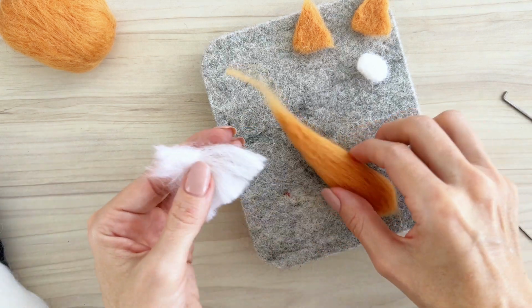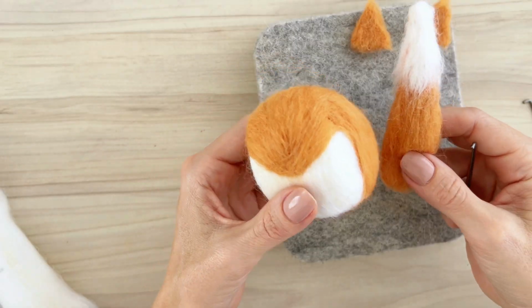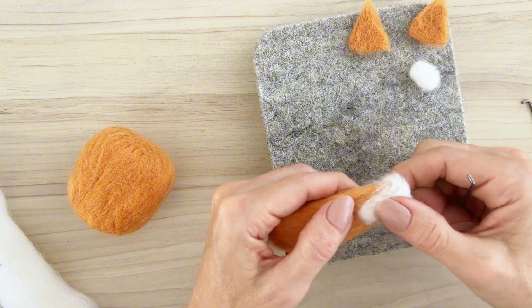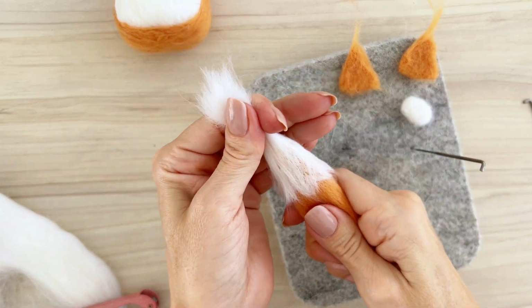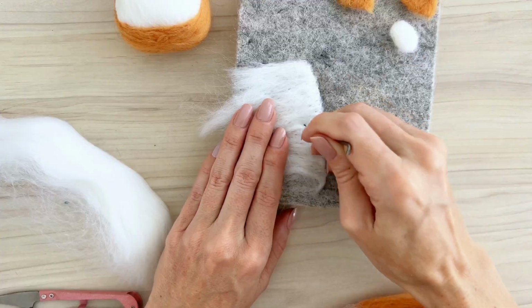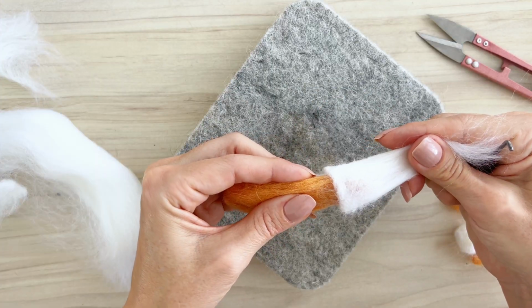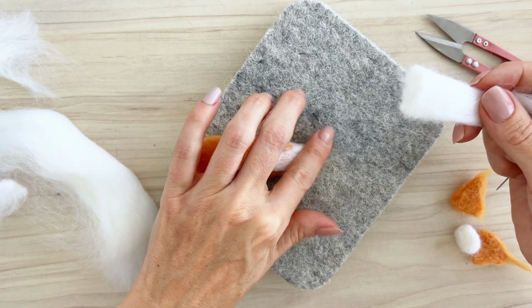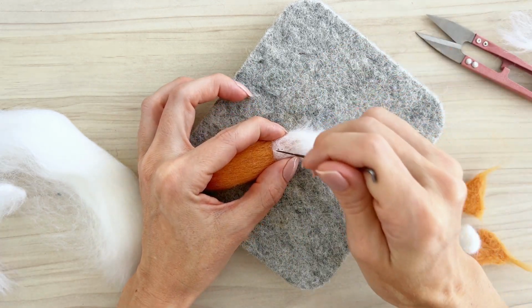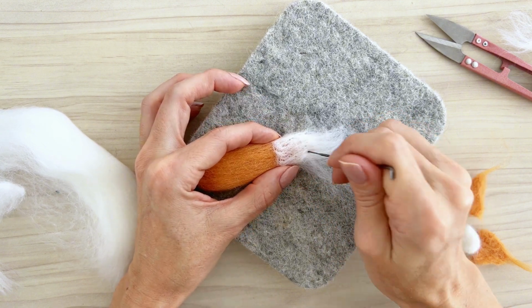I had the red part, but when I tried to add a white tip, it somehow looked weird and it got super long. It was way too big for the body of the fox, so I tried to bend it onto itself to get it to be the right length. But that looked terrible, so I ended up tearing all of the white part off and I tried to add it in different ways. I tried to make some felt fabric again to wrap it around, but that wasn't working and I had to take it off again. And it pulled out like a sock. It didn't look right until I tried adding very small amounts of wool at a time and I got it to look okay enough. It wasn't perfect, but at this point I was kind of done with the felting.